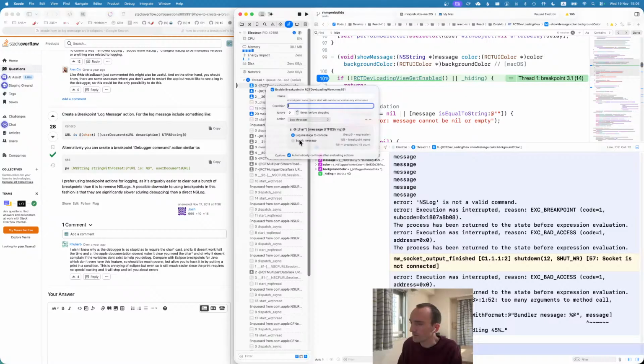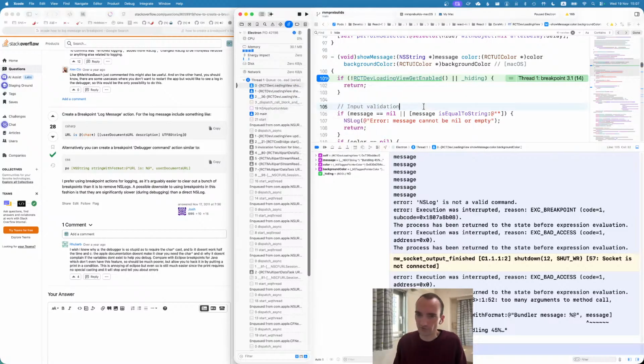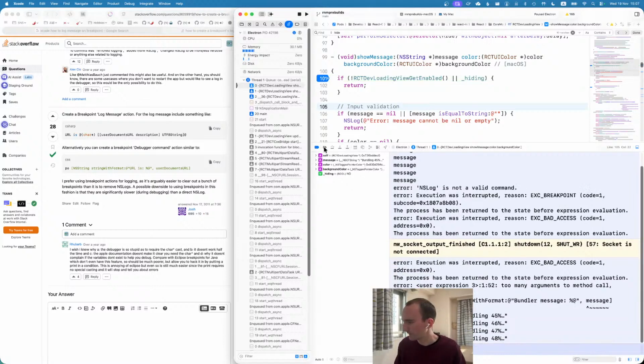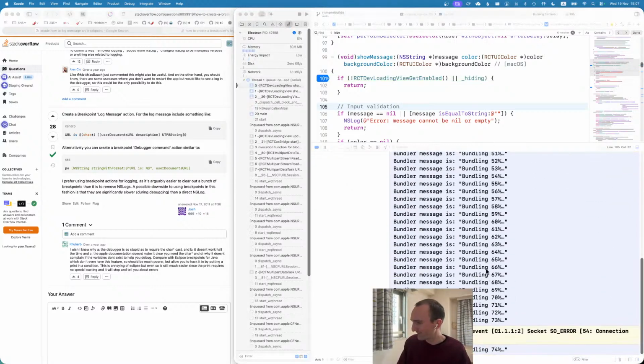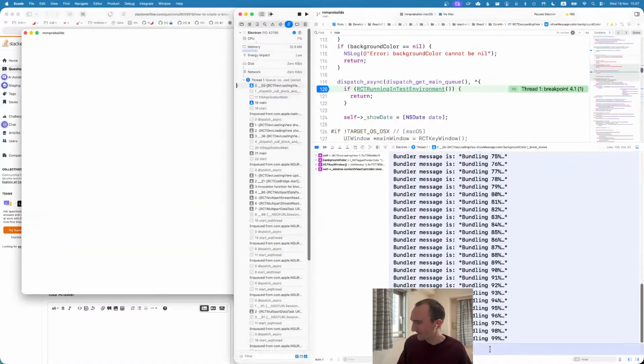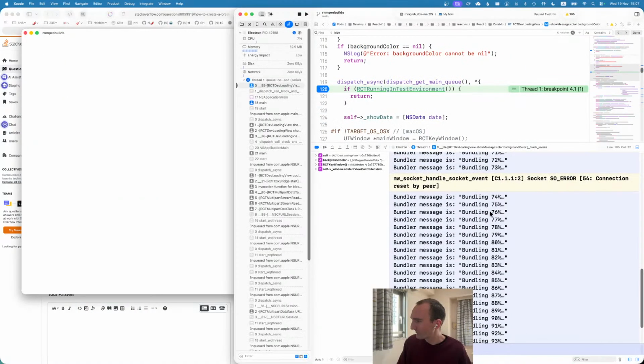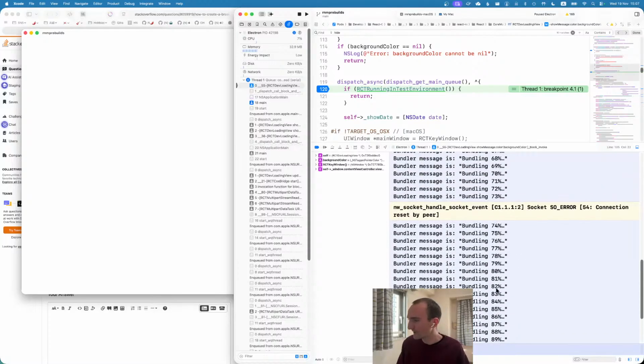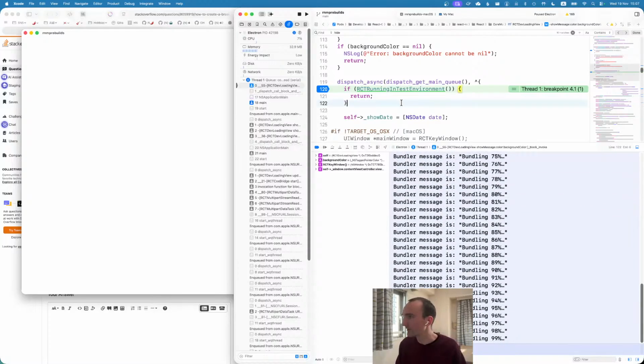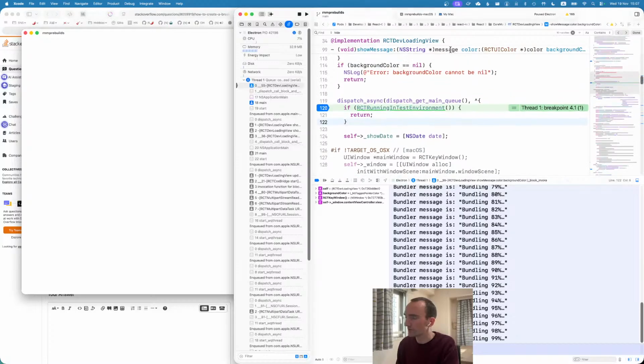Automatically continue, and we can either speak out the message, which is fun as a party trick, but you won't hear that on your side because I'm not capturing audio. But there we go. Let's look at that. Isn't that fun? So now we can see the bundling go up until finally, once it gets close to 100%, we get off the JS thread and onto our first dispatch. And while we're on this dispatch, we can check for closure and see, well, what's the value of message?